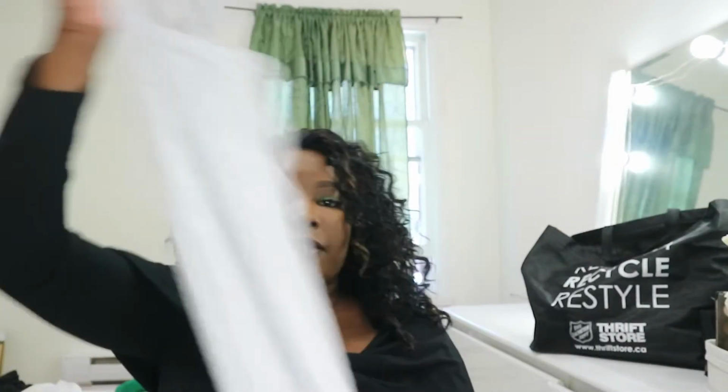And I believe it's a size medium. So yeah, it was a size medium. And I like the fit on my body. I can't wait till I lose my belly fat. It's gonna look so amazing. This summer I'm gonna be snatched to the gods. And I can't wait to be rocking this gray dress in the summertime.